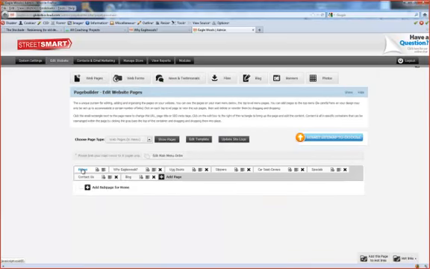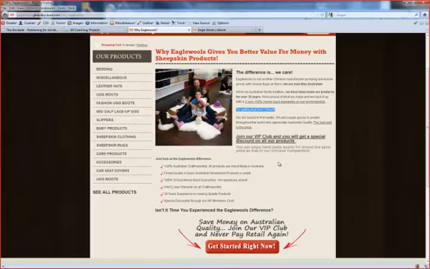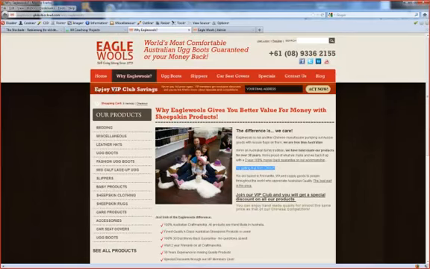Now, like I said before, this shows the web pages that are in the menu. Now, there are other pages. Now, there's web pages that are not in the menu. There's thank you pages. So, for instance, a thank you page is once someone signs up to a form. In this example, enjoy VIP club savings. Once someone enters their details, press Act Now, they then get taken to a thank you page.